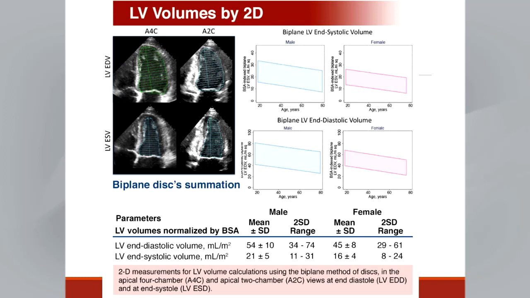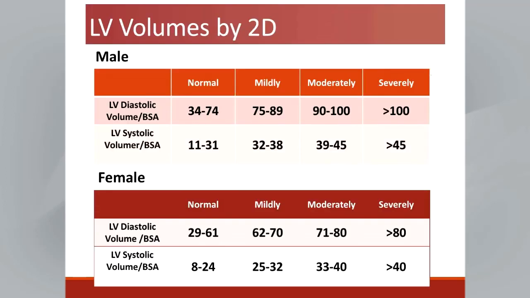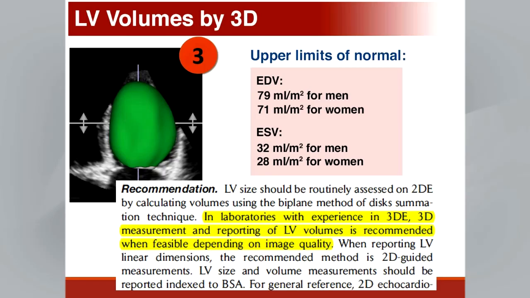And here again, you can see both the 95% confidence limit and also the volumes that have been calculated with the standard deviation. This is a parameter for which we provide all of these cutoff values. And again, the diastolic volume should be measured according to gender, taking body surface area into account. These numbers, of course, are slightly different from the measurements provided in the previous document.